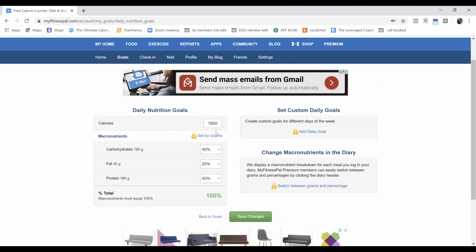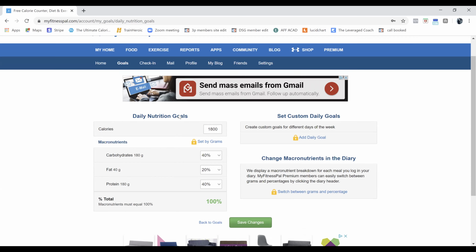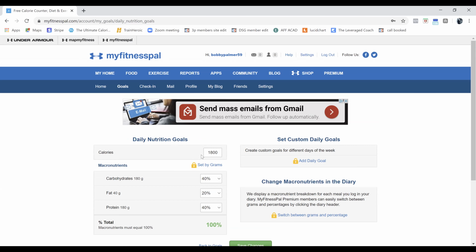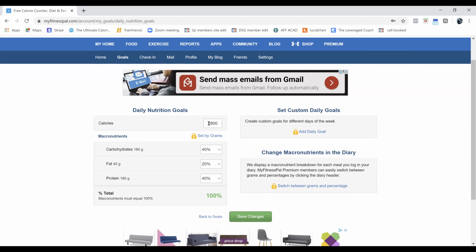Alternatively, if you want to do your own calories, I'll show you that separately. But let's just say, for example, you had already put your weight in and how much you want to lose, and then the app dictates how many calories you can have, then it'll show up here. Then once you've done that, I like to use the following split, as they call it, the following macronutrient split. So I like 40% protein, 40% carbs, and 20% fat.